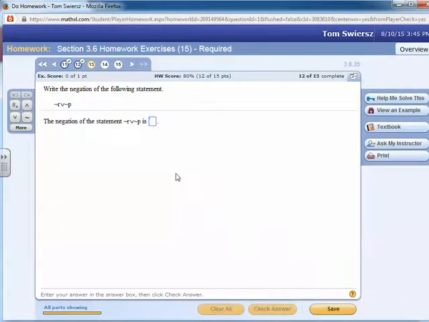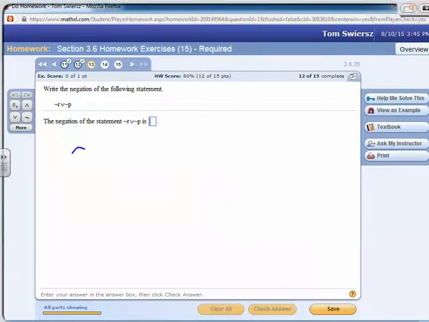All right, number 13, the negation of the following statement. Okay, we have negation of R or negation of P. There's the statement. And then we negate the entire statement.